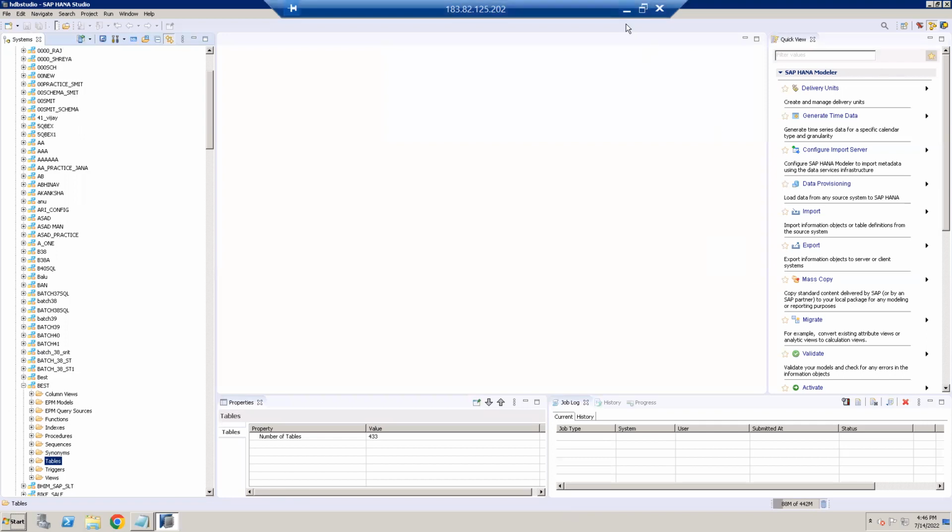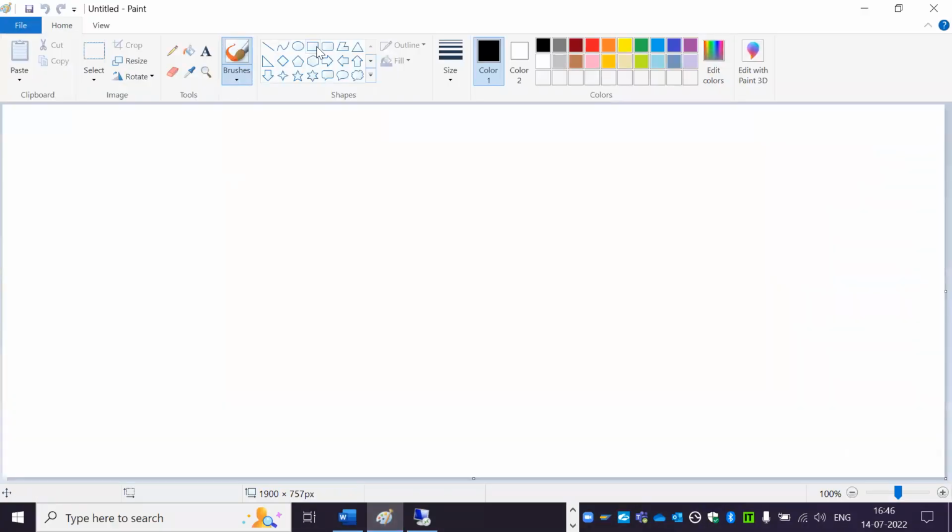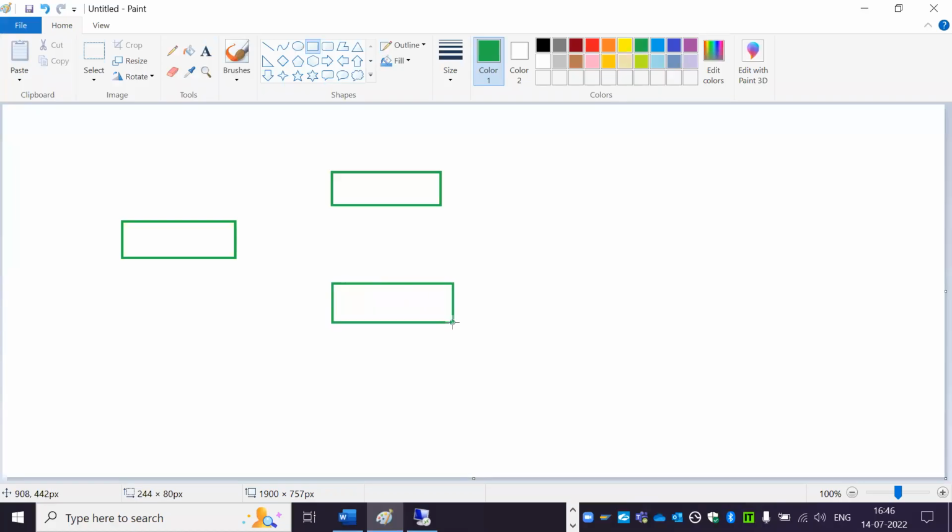Let me summarize this. This is our HDB HANA database, and this is our catalog folder, and this is our content folder.